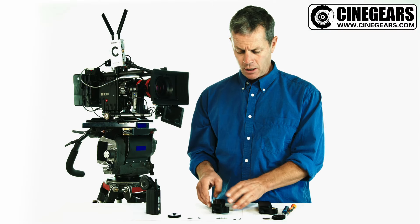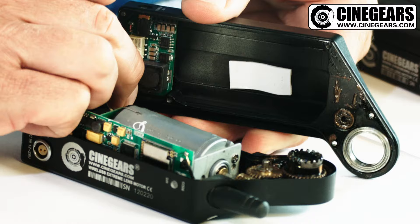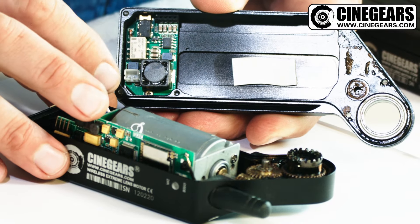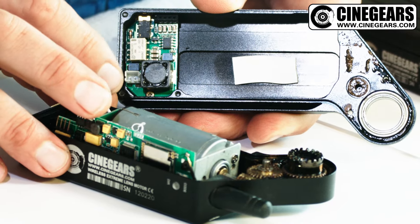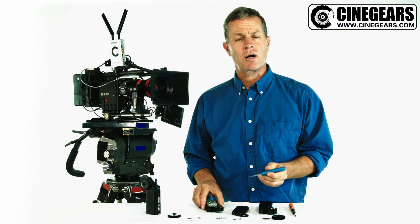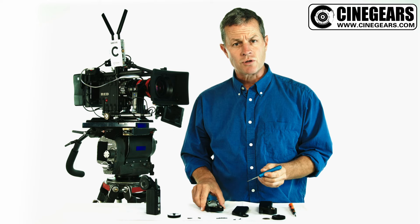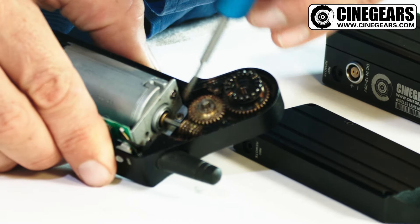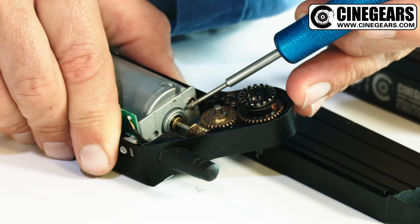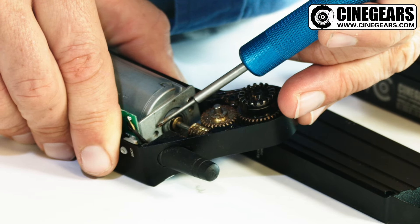This is the high torque version with the German motor. By disengaging this wire here, it allows you to pull this cover away from the main motor and gives you a better ability to make your adjustment. On the high torque version, there are four screws instead of three — two on the bottom here and here, and two on the side here and here.